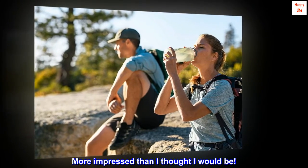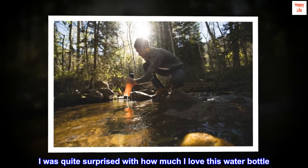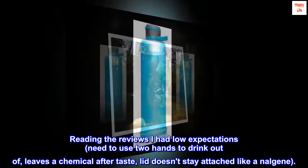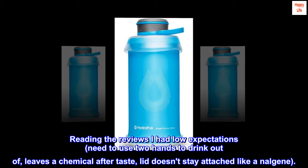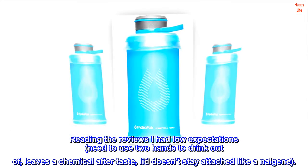More impressed than I thought I would be. I was quite surprised with how much I love this water bottle. Reading the reviews, I had low expectations. Need to use two hands to drink out of. Leaves a chemical aftertaste. Lid doesn't stay attached like a Nalgene.